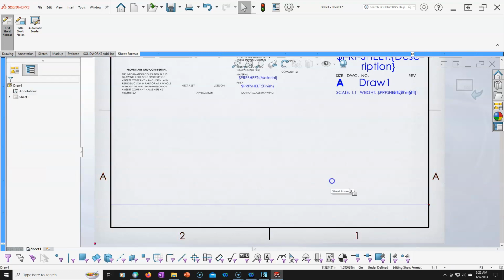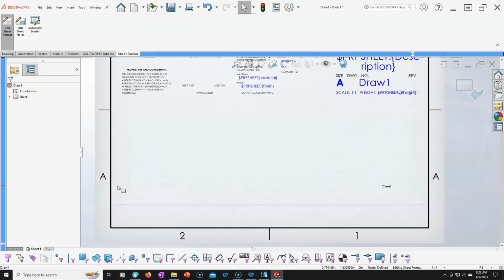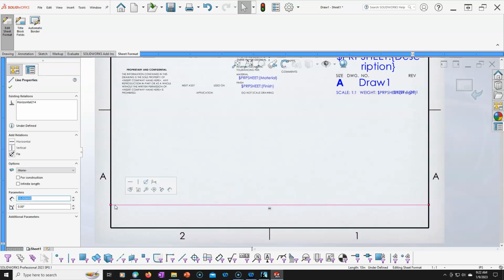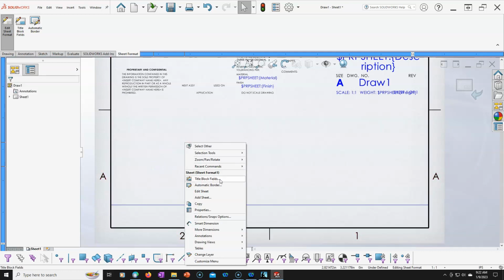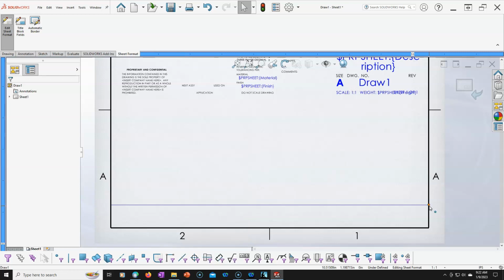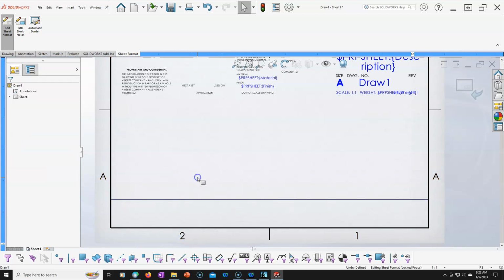And that is not picking up, so that means that this was actually created with the title block manager. Interesting. All right, so there is an automatic border function that will allow us to modify, but it treats this as a single item. So a little bit different. Okay, there's my coincident, and there's my coincident. All right, so maybe just catching up on that one.